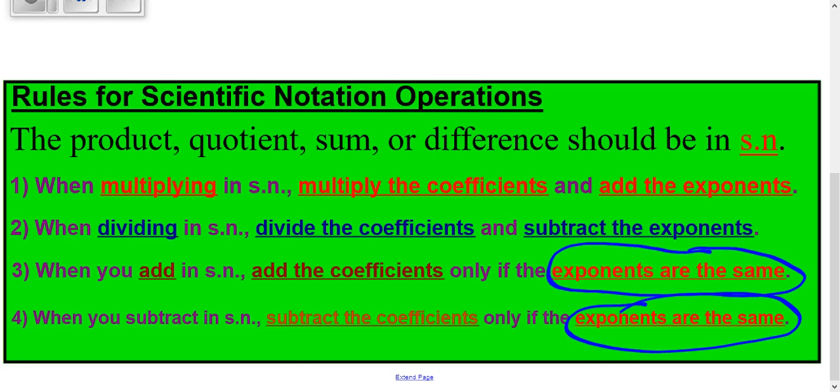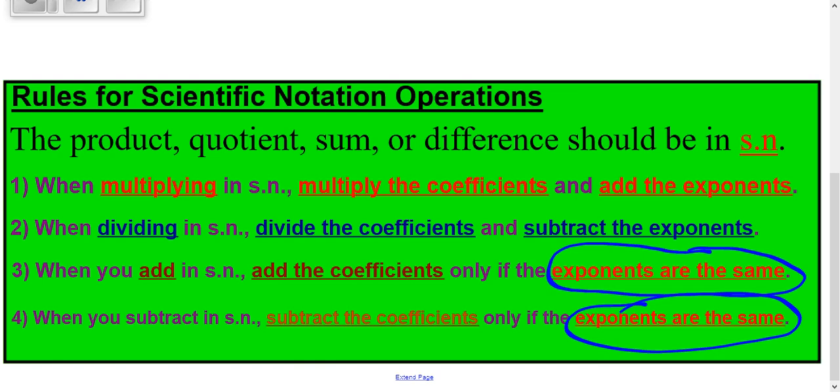Well, of course, you have your calculator, and this is kind of a moot point when you didn't have a calculator here, that all these rules that you would have to remember. But sometimes they give you questions where you do have to know the rule, and you can't use the calculator. So number one, when multiplying in scientific notation, multiply the coefficients and add the exponents. When dividing, you subtract the exponents.